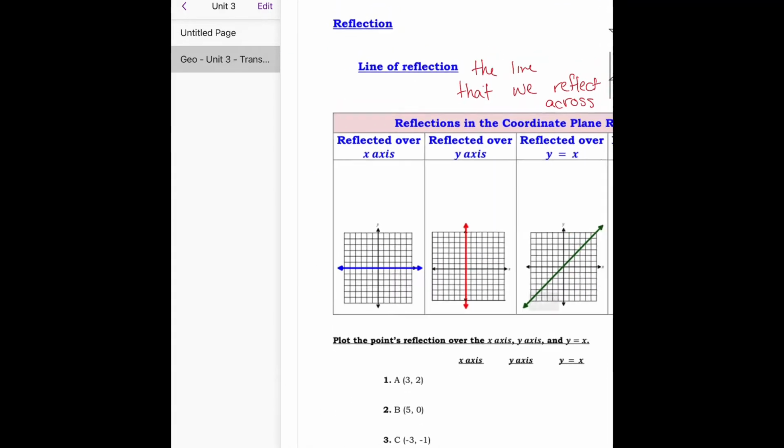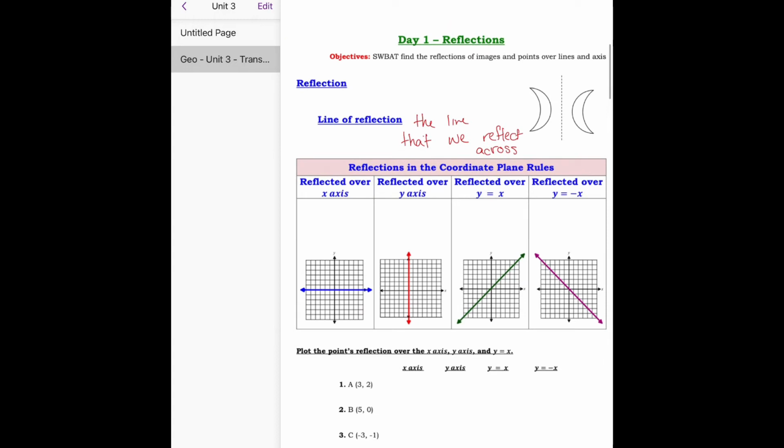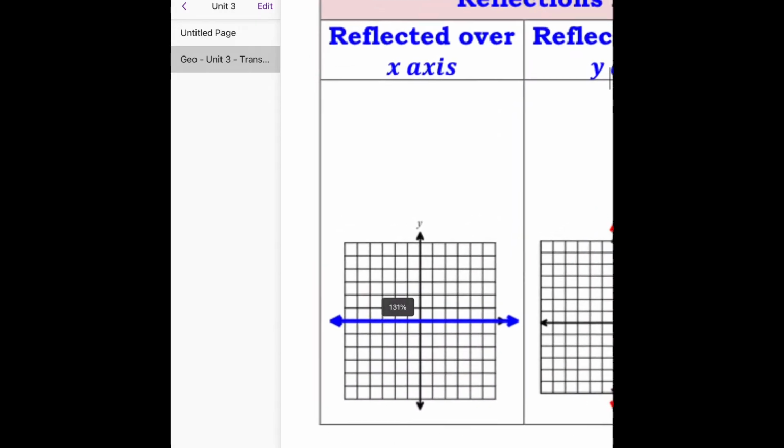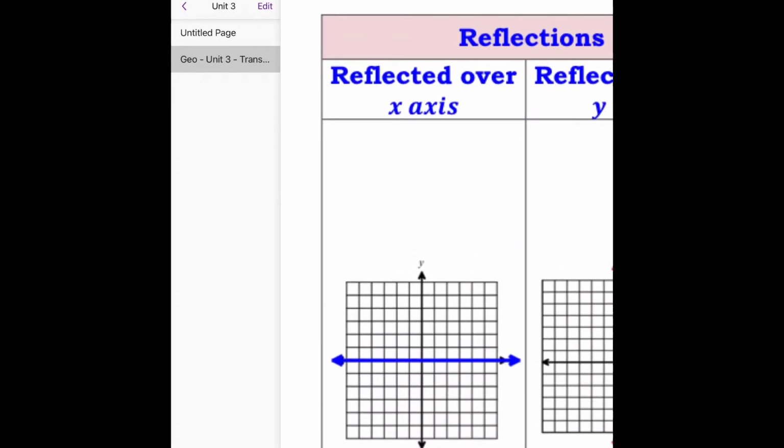There we go. Okay, so there's different kinds of reflections. These are the main 4 that we're going to go over. The first is reflecting over the x-axis. So when you reflect a point across the x-axis, you take your point x, y, that is the basic point on the xy axis, and you're going to change it to x comma negative y. So you're just going to change the sign on the y.